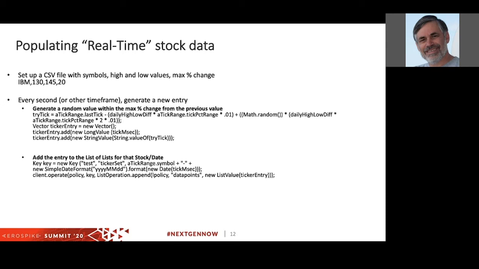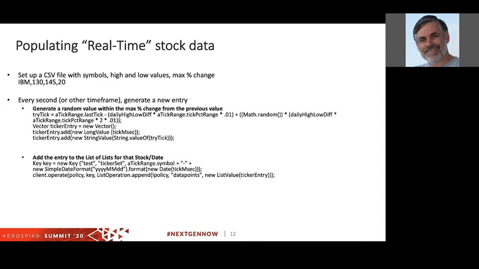And again, for every second, this program is going to be running full-time during the demo. It's actually running as we speak. It will generate data, a new entry every second in this case, for each stock symbol. Basically, sleep for a second, wake up, produce data, and store it into the Aerospike database.